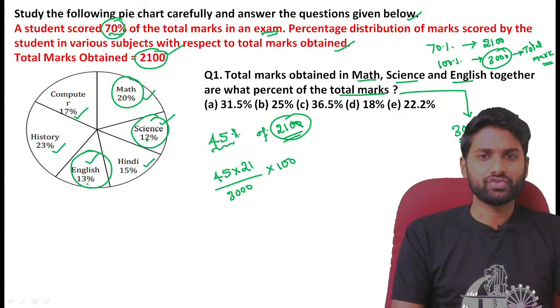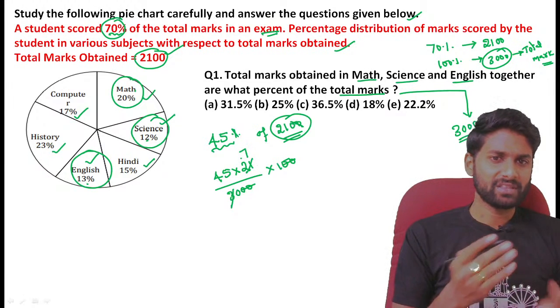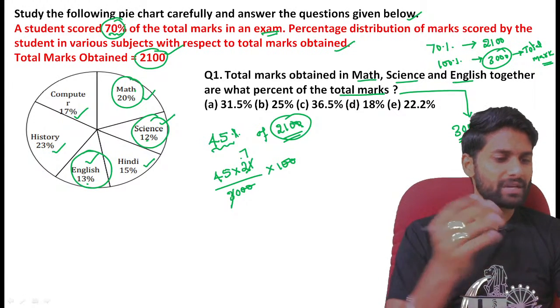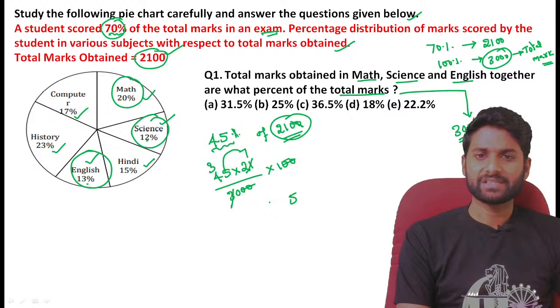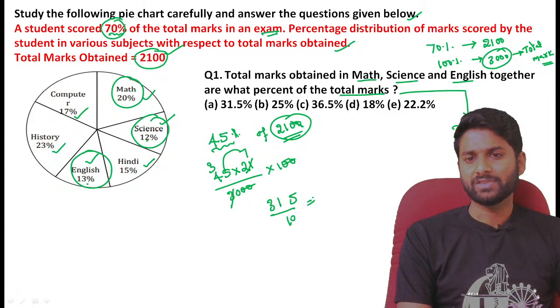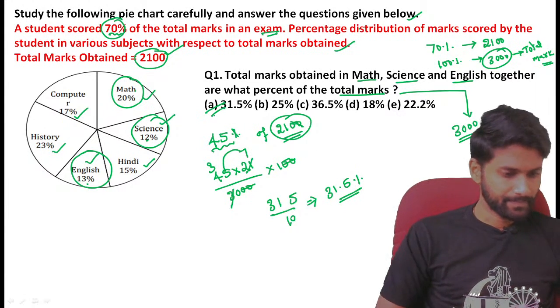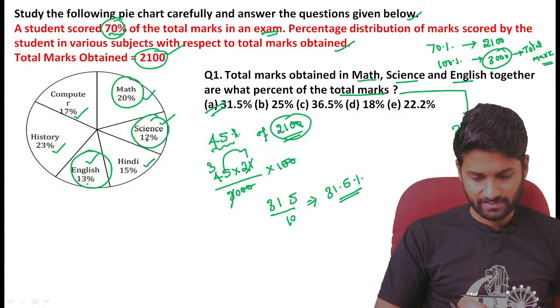We just calculated 45 percentage of 2100. The value becomes 45 into 21. Now just go through the cancellation. Double zero cancel. 3 1s are 3, 3 7s are 21. So we are left with the 7. Don't go for the 5 table, guys, it is a waste of time. Why? Because if it is a 0, it has to be converted into a decimal. Now see, 7 5s are 35, 3 here. 7 4s are 28 plus 3 is equal to 315 by 10. So 315 by 10, the value becomes exactly equal to 31.5 percentage. So that is the calculation. So here the value is exactly 31.5%.